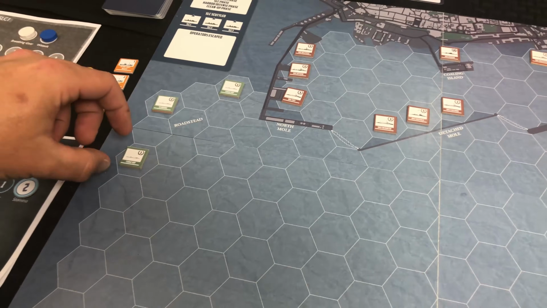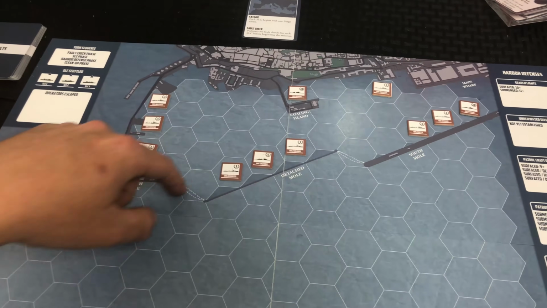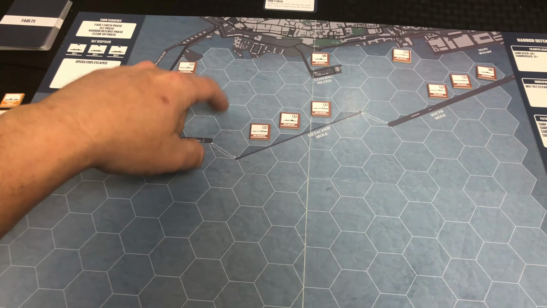So nothing that major. The big ones are the ones inside the harbor where it's harder to get into. So yeah, you can get over here and get one of these, but they're easy. They're not worth that many points. So you want to try to get these guys.